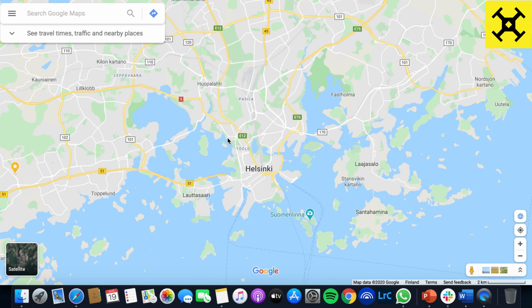But I think it would be good to discuss how to plan a good photography shoot. What do you do? I'll show you what I do. Let's have a look. Google Maps is a great source of information, things that you can't see from the ground. So when I plan, I use Google Maps.